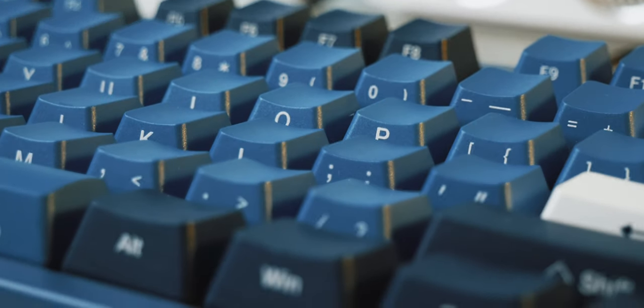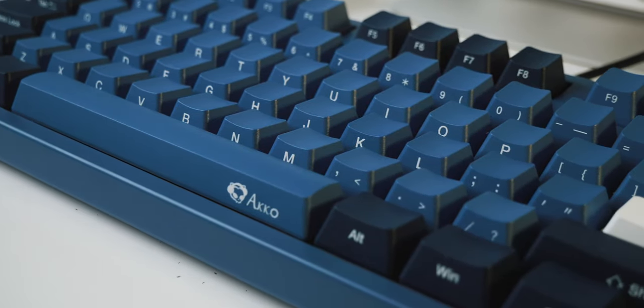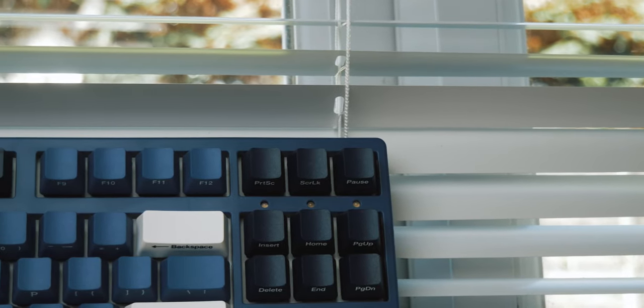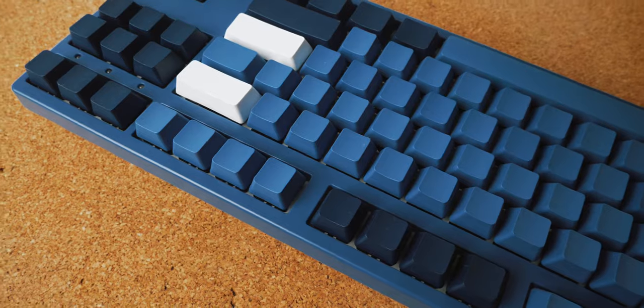The keycaps are PBT at a pretty good thickness, with an actual ninja print — which is when the characters are printed on the front of the keycap rather than the top — a look I really like. These are also dye sublimated, which is honestly amazing, because in short it means they last a really long time. The colors match the ocean theme of the keyboard, with modifier keys in dark blue and/or white, and the alphanumeric keys as well as half the function keys in a light blue. I am very satisfied with the keycaps.